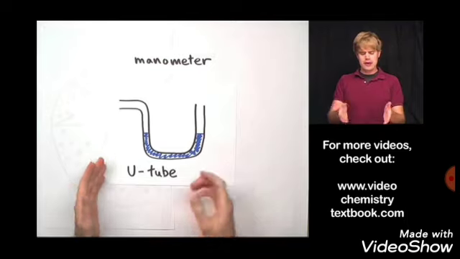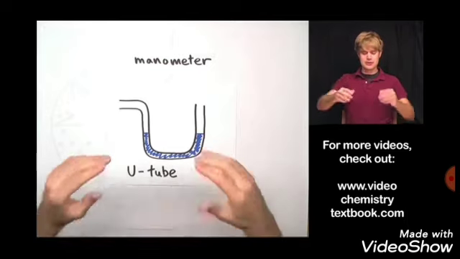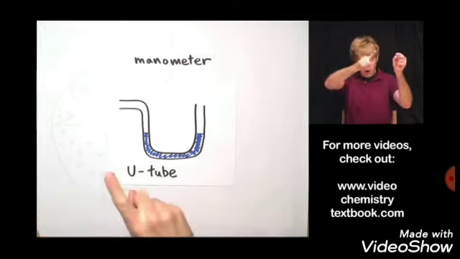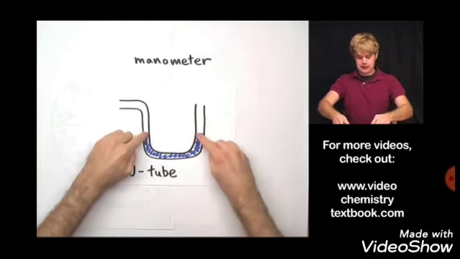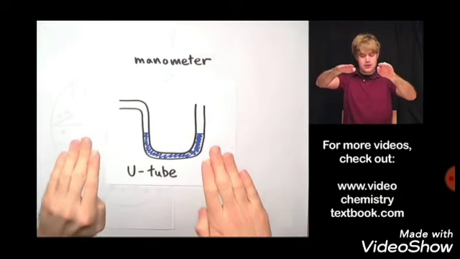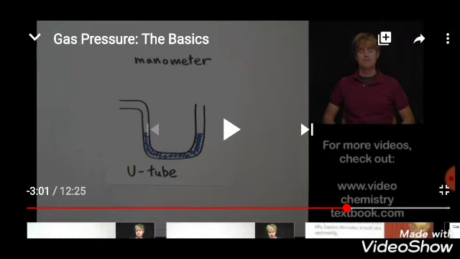And a U-tube is just this bent piece of glass with water in it. Okay? I hold the U-tube just like this, and the water levels out on both sides of the U. Without any gas pressure, by itself, it levels out. Level, meaning the exact same height on both sides.